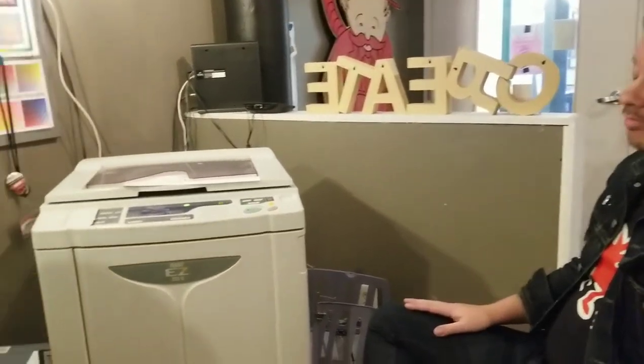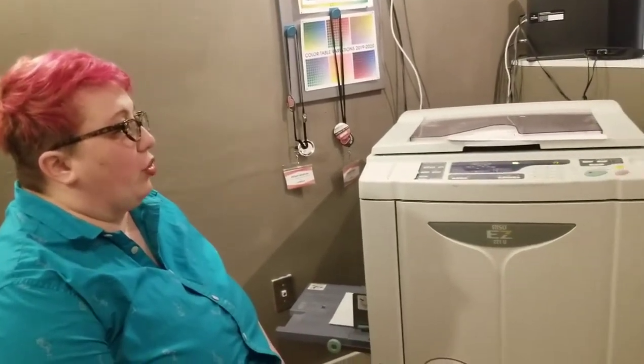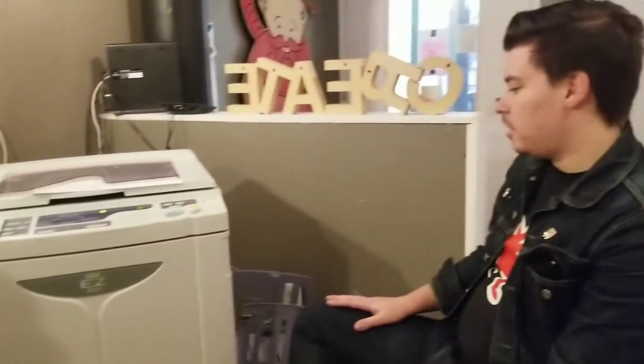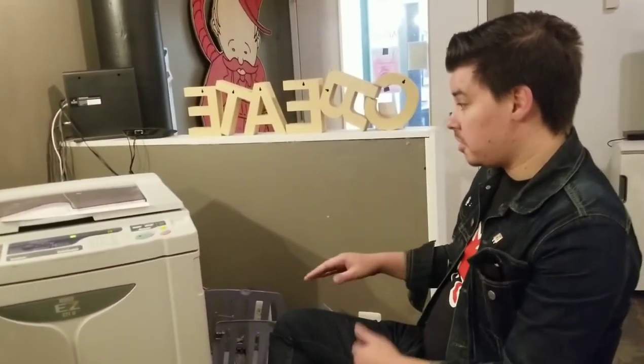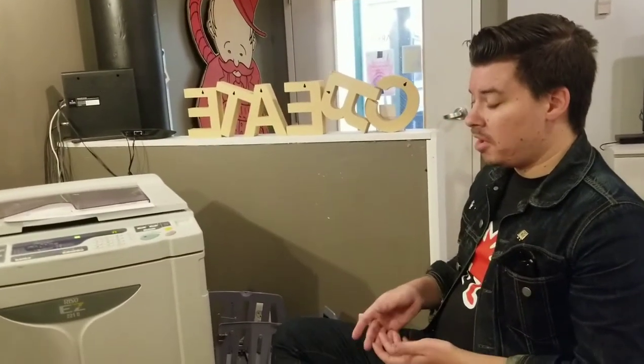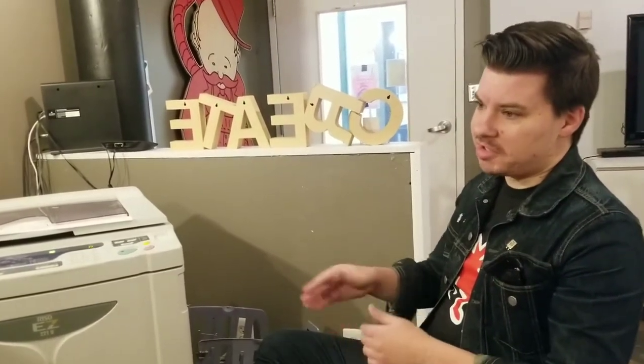So there's very small margin for perfect prints every time. Yeah. I mean, this one, so far so good with registering and everything like that. It hasn't been too far off. And the nice thing is with the tray that the paper sits in to feed into the printer, you can adjust that a little bit without having to rescan and make a whole new master or anything. You can just adjust that and even out where the layers are hitting. So it's pretty cool.